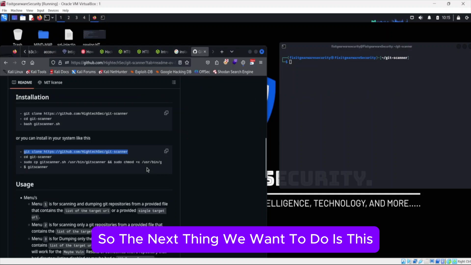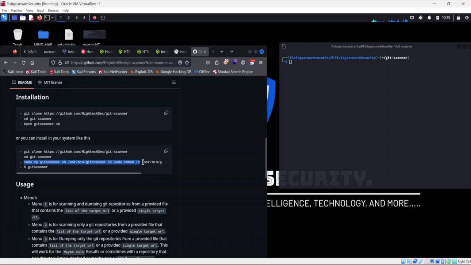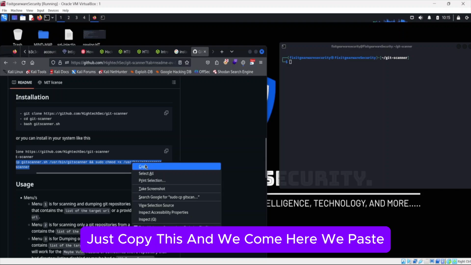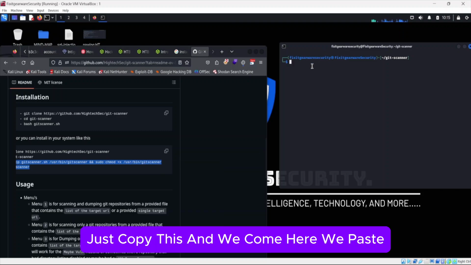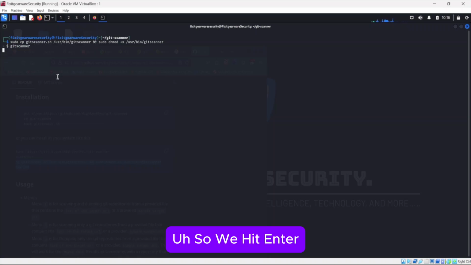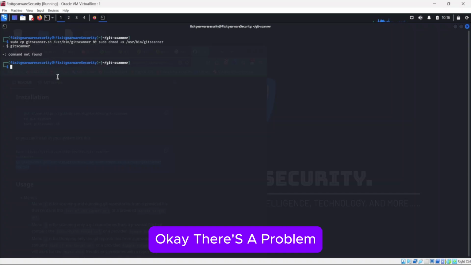So the next thing we want to do is this. We copy this command. No need to start typing or showing skills. Just copy this, and we paste. So we've pasted this. Let's increase this so you can see what's happening. We hit enter. Okay, there's a problem.